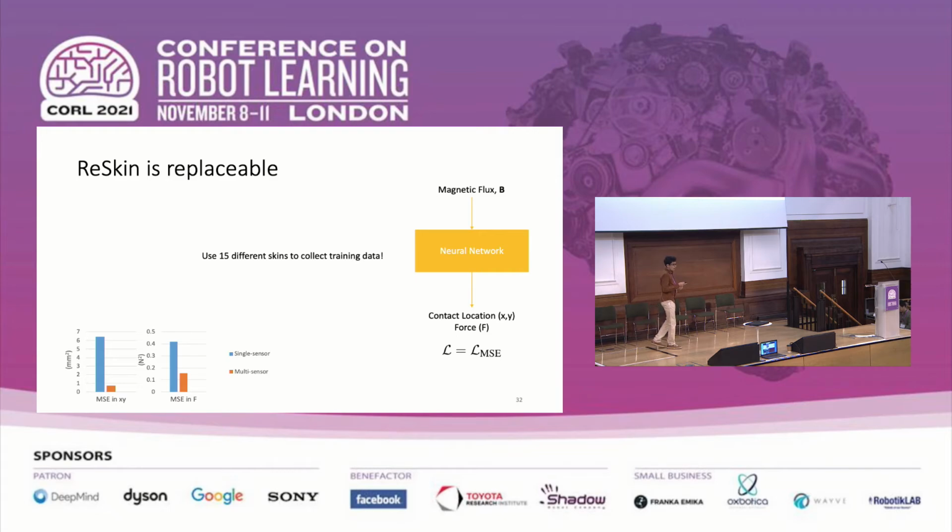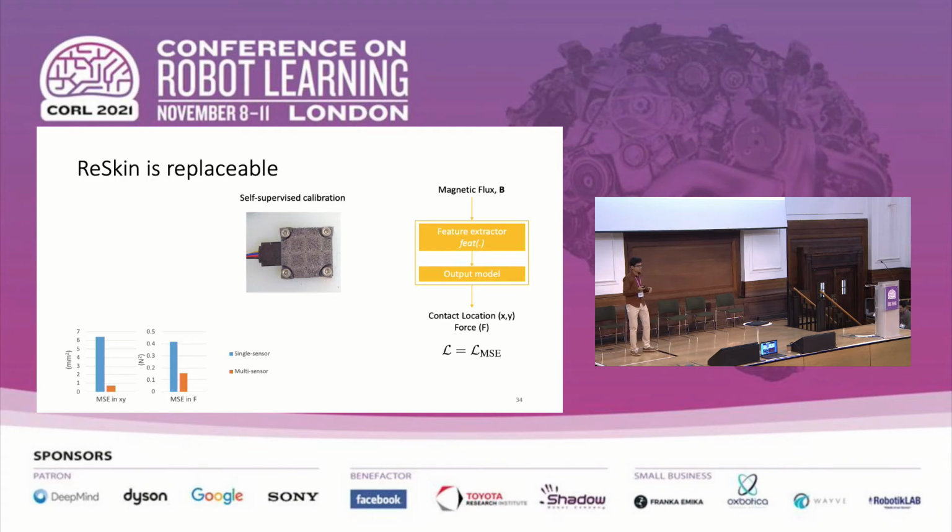something like this. And this worked pretty well, so we asked, can we do a little bit more than this? If you're replacing a skin, is there a simple calibration procedure you could have? And it turns out there is. So what we did was a self-supervised calibration procedure, where first we break this neural network down into two components, a feature extractor and an output model, and we add something called a triplet loss to our training loss.